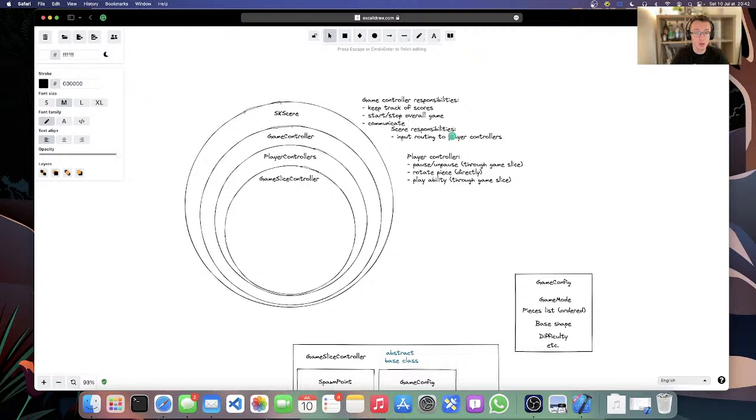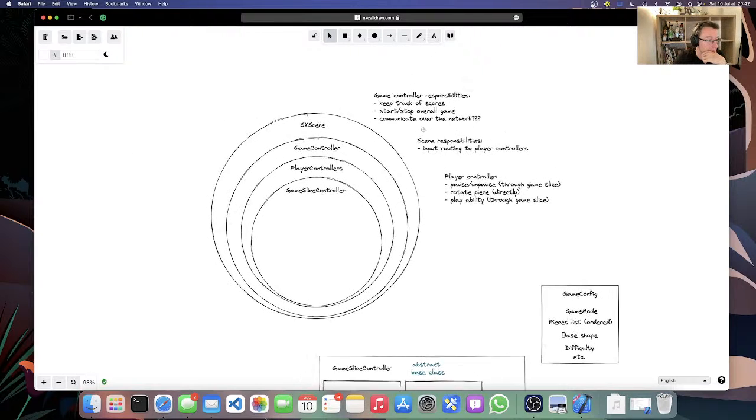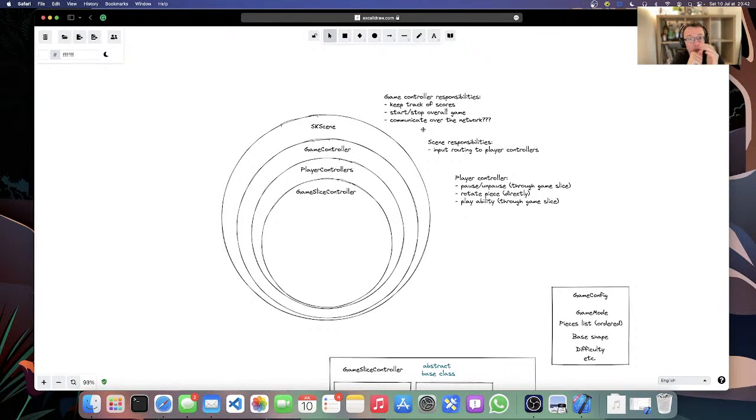Communicate over the network. I don't know how this is going to happen, but I feel like it's not going to be the player controller. The player controllers are going to act on their respective game slices, but the overall game controller needs to be the one communicating.